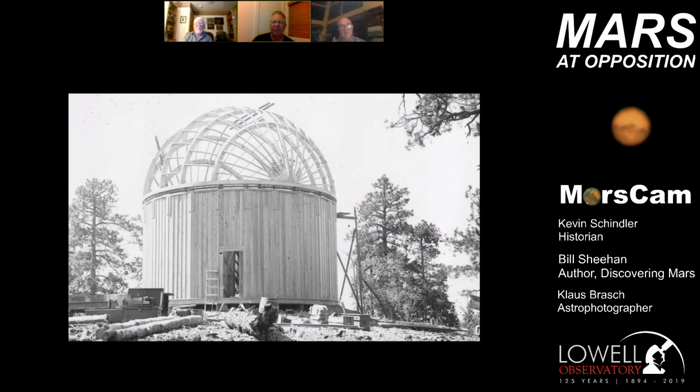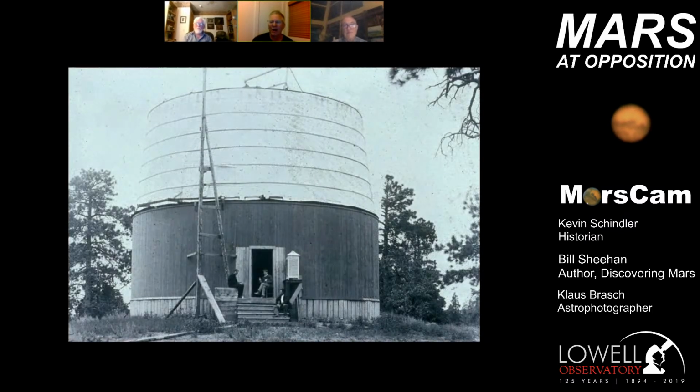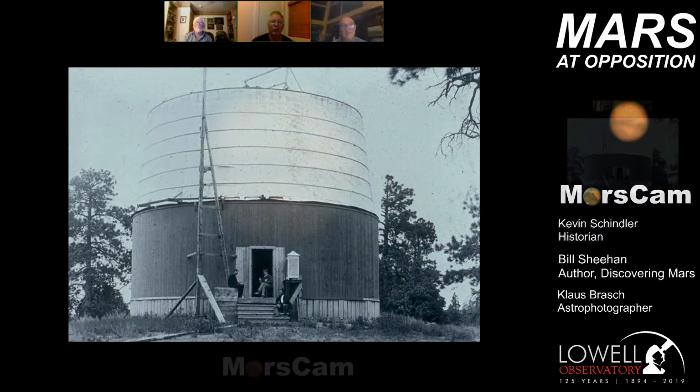And this dome no longer sits here. But if you look at the trees on the left side, the right side, and this one hanging down, this dome was taken away, and then this one was put up. And you can see it's right on the same spot. And this is the dome that still sits there today, the 24-inch refracting telescope, the Clark telescope. And that's the one that we're seeing Mars through as we go on with the program.